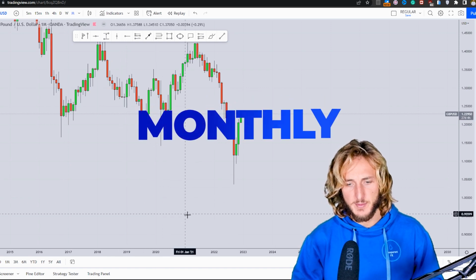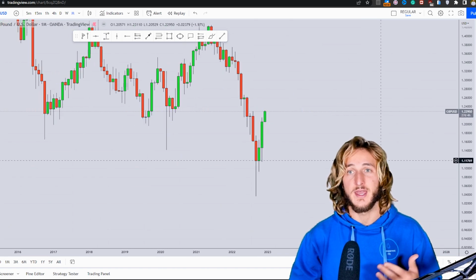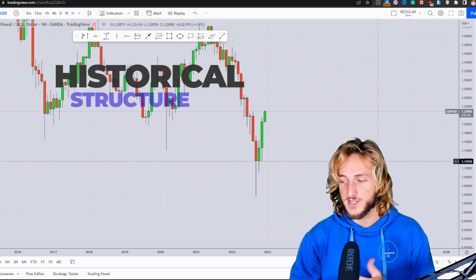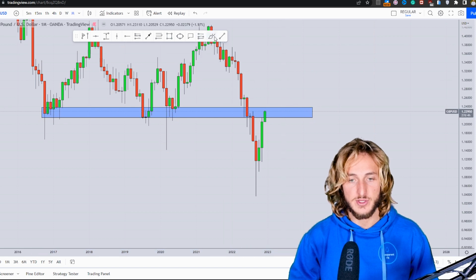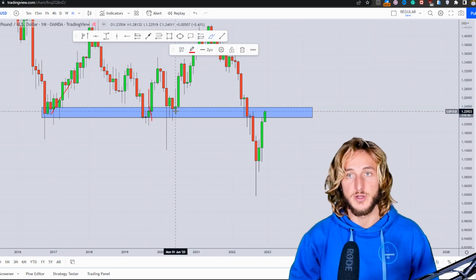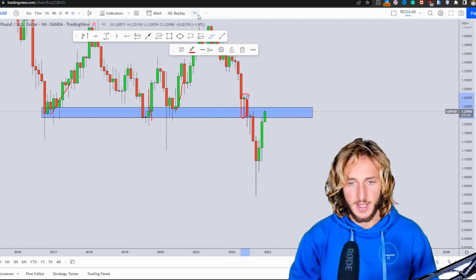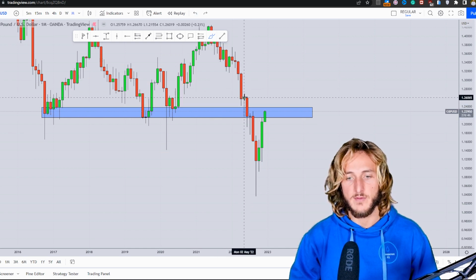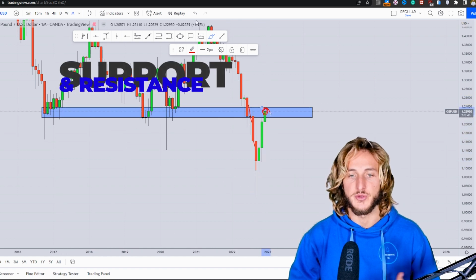Now, starting here from the monthly time frame, what we can see is that at the moment we are testing a very strong historical structure resistance area for this market. In fact, this zone was acting as previous support here, again support here, again support here, again support here, when the market created this green candle here. However, at the moment we have broken below this zone and all this previous support is now turned resistance here.